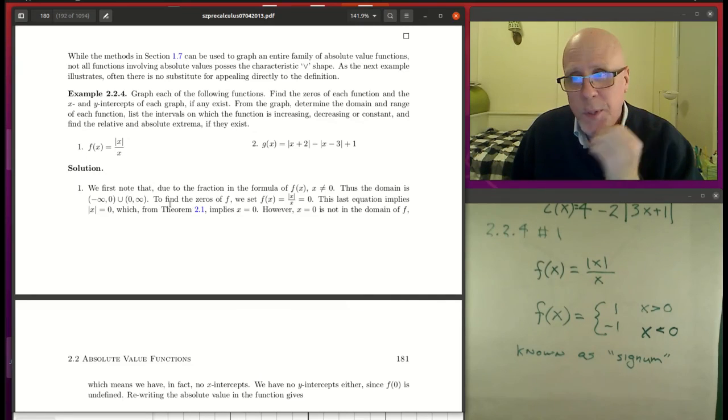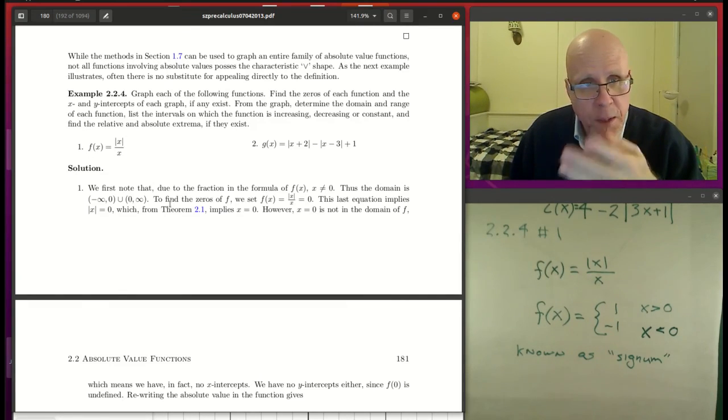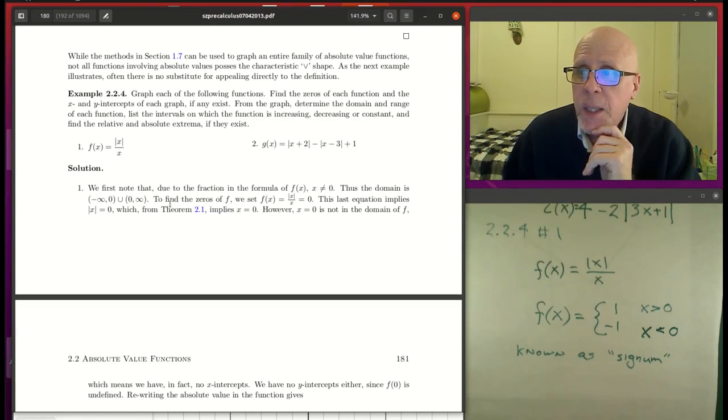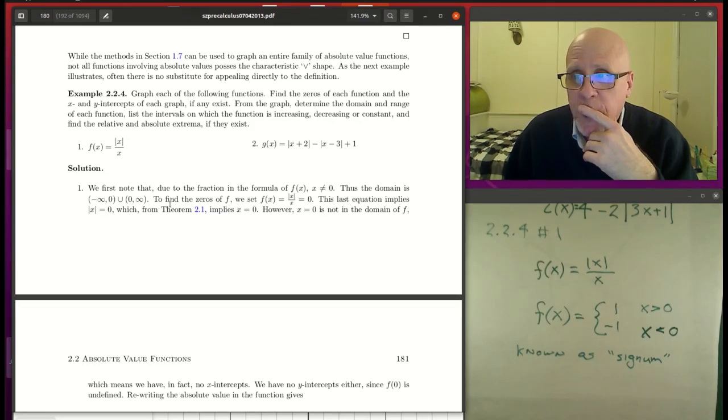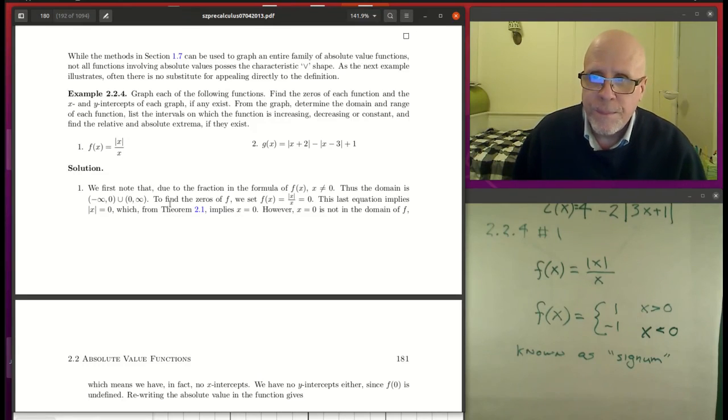the usual thing a person does if they want to draw a graph is figure out the intercepts. Does this thing have a y-intercept? Nope, it's not defined when x is 0. So it has no place that it hits the y-axis. Does it have an x-intercept? Nope. The values it has are either 1 or -1. It never hits y equals 0. So it has no intercepts, but it's actually not that hard to graph, even though it's uncomfortable there.